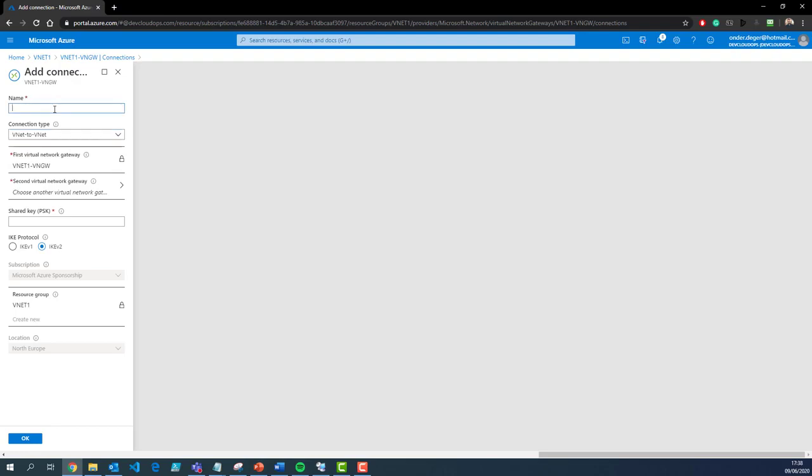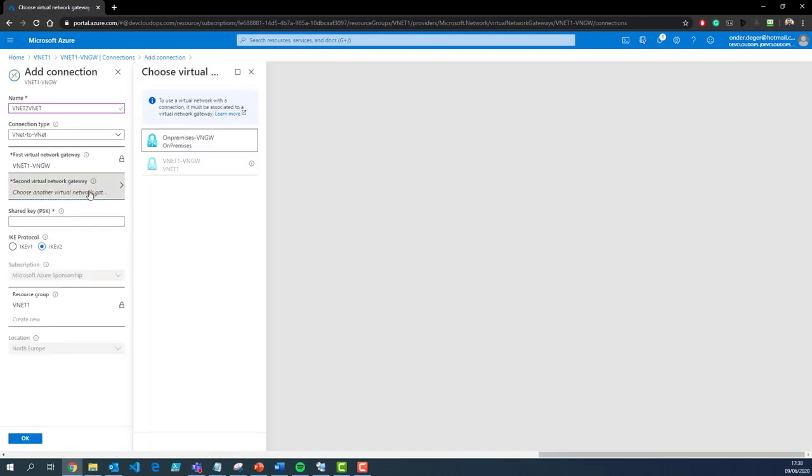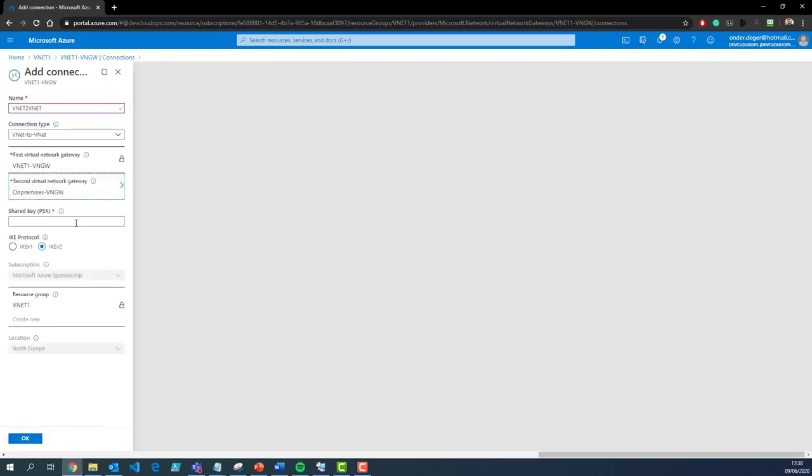So let's say VNet to VNet. And my second virtual network gateway I have already created, which is my on-premise VNet gateway, and I'm gonna use a pre-shared key for now.